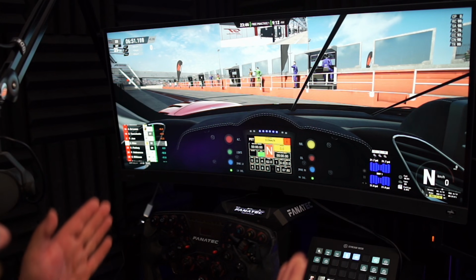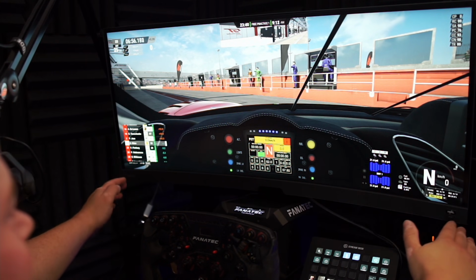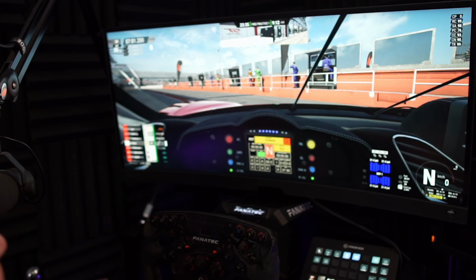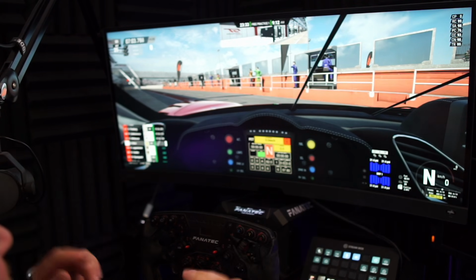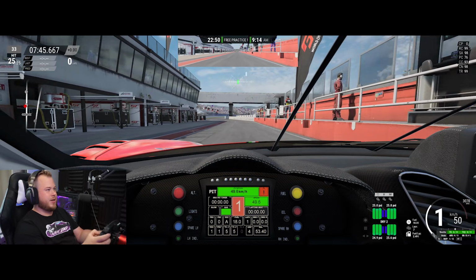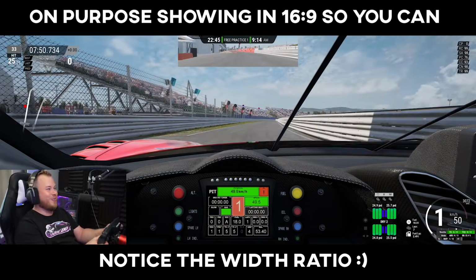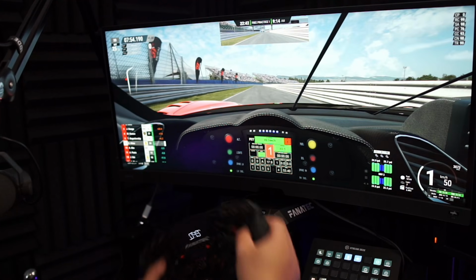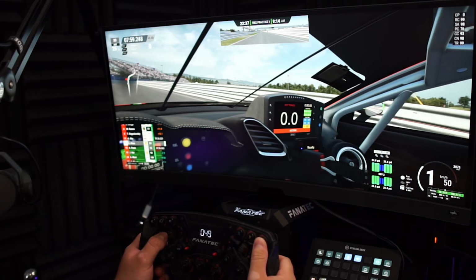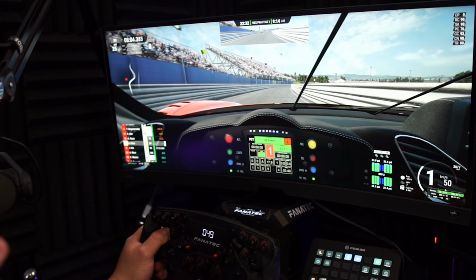As you can probably see, I wanted to put it as close as possible, and I think I could have put it 5 to 10 centimeters further. Maybe some people can put it even closer, I don't know. It takes a good amount of space. This is basically how it looks for me in the game, taking quite a lot of room overall. It's not bad at all. It's giving me a very nice wide angle for racing.